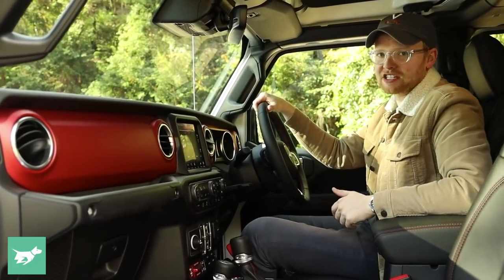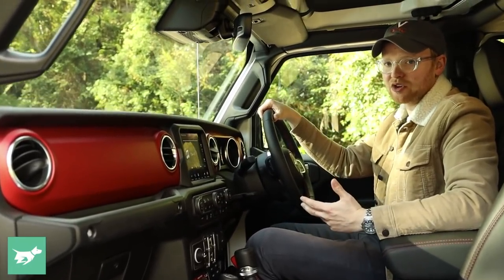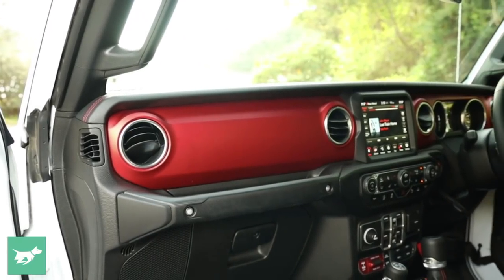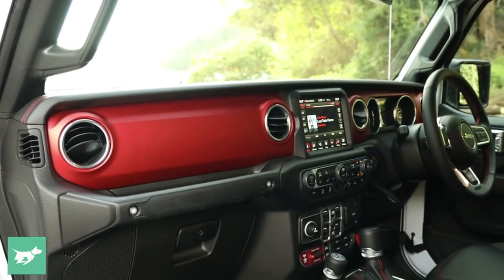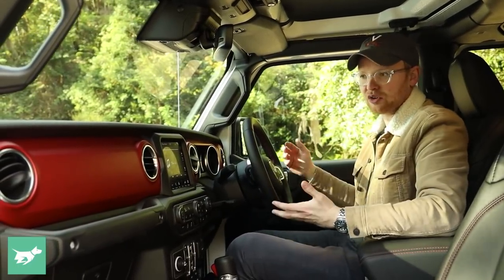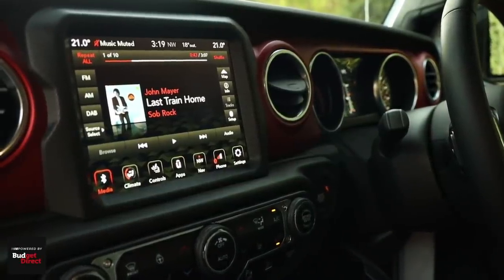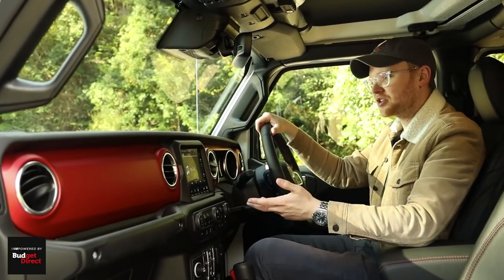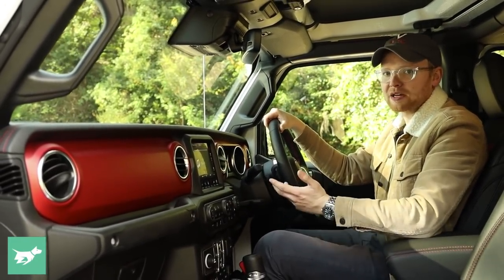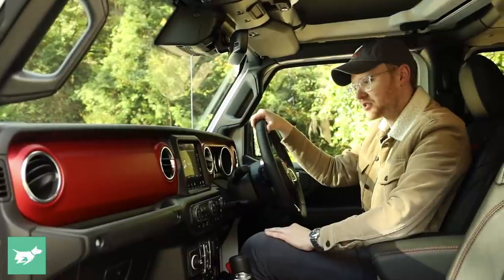As for how they're going to hold up against the test of time, we don't really know, although the current generation Wrangler, which the Gladiator is heavily based on, has now been available for quite a few years internationally. Looking across this dashboard, which is finished in cool anodized red trim here in the Rubicon, we get a whole bunch of really neatly integrated tech. There's a lot of buttons here, a lot to wrap your head around. But the 8.4-inch square touchscreen is actually quite a strong point — we've got Jeep's Uconnect software, which is really snappy, much snappier than almost any other system on the market. We've got wired Apple CarPlay and Android Auto, and the sound quality is really good through the Alpine nine-speaker stereo.